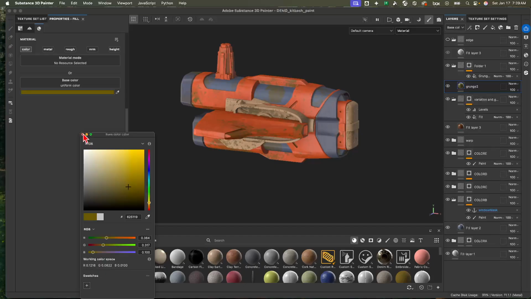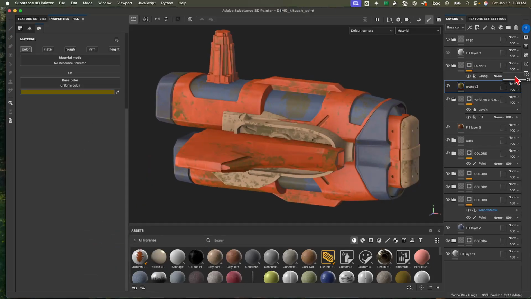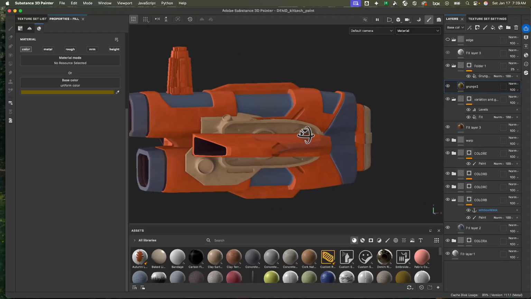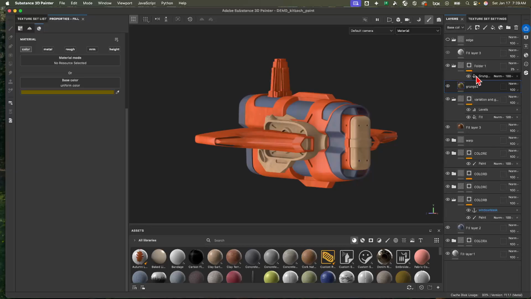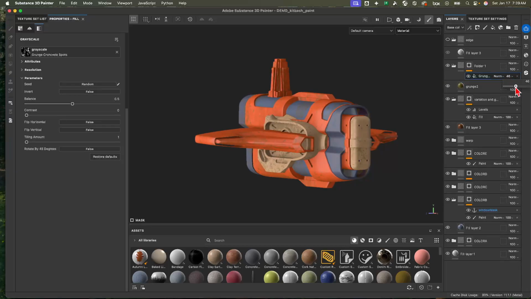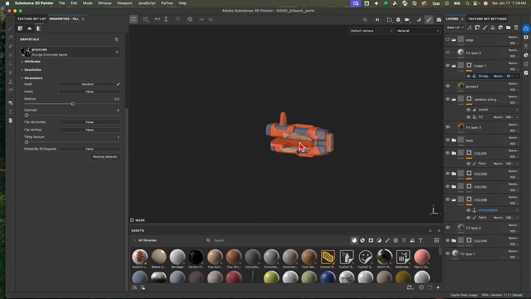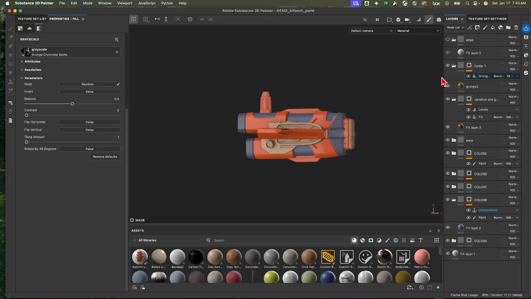I'm going to pick something, and then we're going to turn it way down. We can leave it the same, and we can turn this one way down. Subtlety is important, although you also want to be able to see stuff at this level as well. So maybe I want to do some random variation as well.